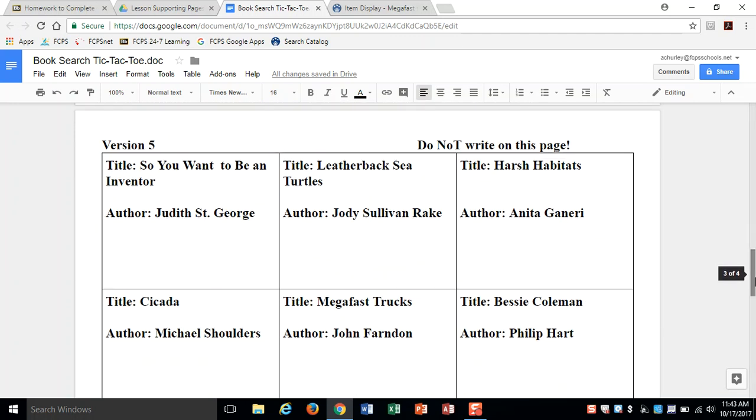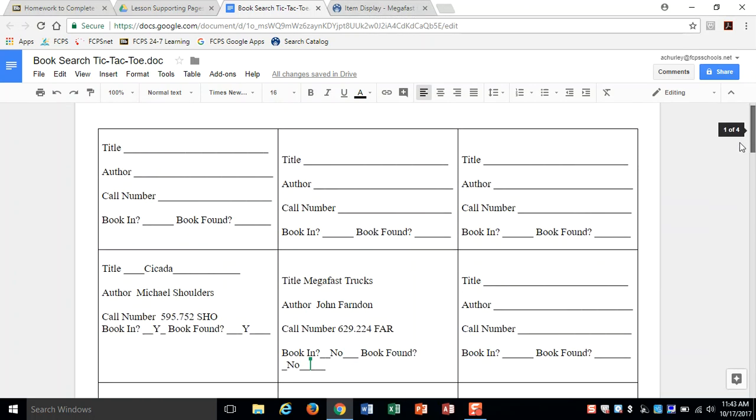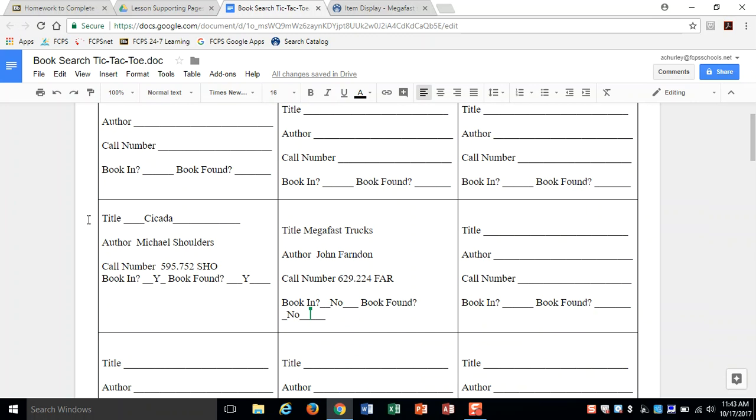All right, so that is a very quick review of how you're going to start your scavenger hunt today. So don't forget, you can have the teacher give you the X when you find the book. You can give yourself one of the big O's if the book has been checked out and you've already filled out the information. If anybody's walking around to look for a book, they should already have all of their information for the box filled out. All right, so I could go and look for Cicada, but I couldn't go and look for whatever book is here because I haven't filled anything out yet.